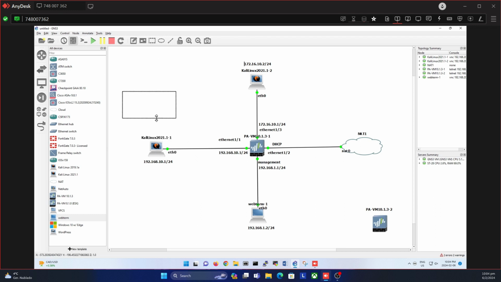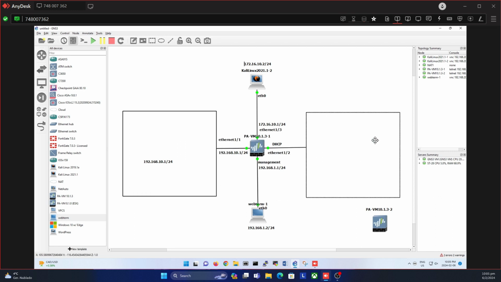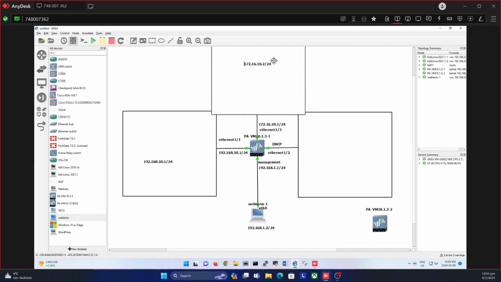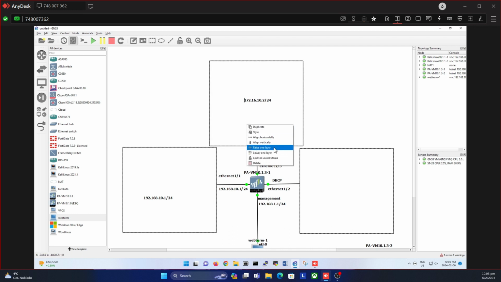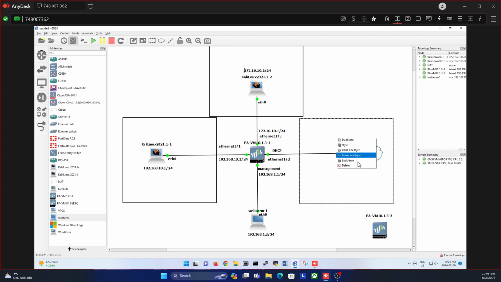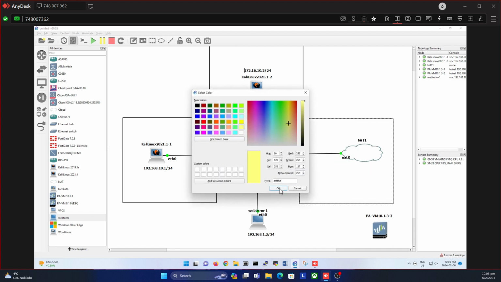We have to create a zone. So this one is one zone, this one is one zone, and this one is going to be one zone. That is outside, for the internet.